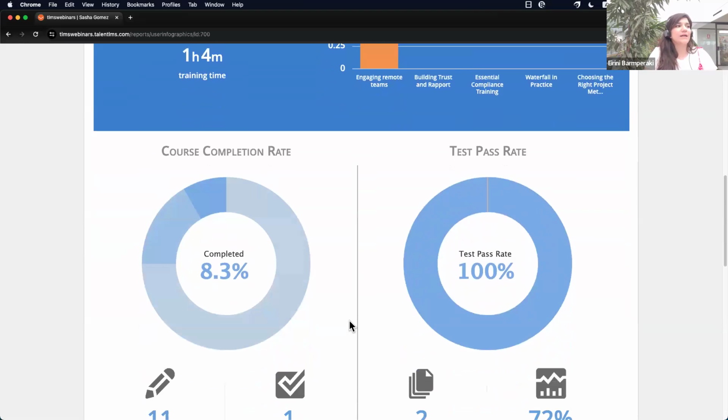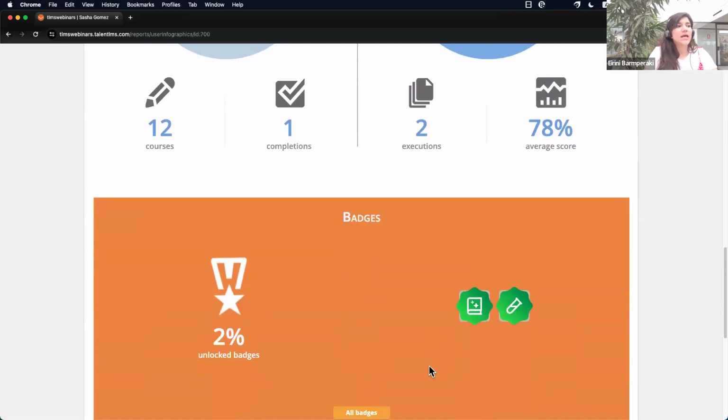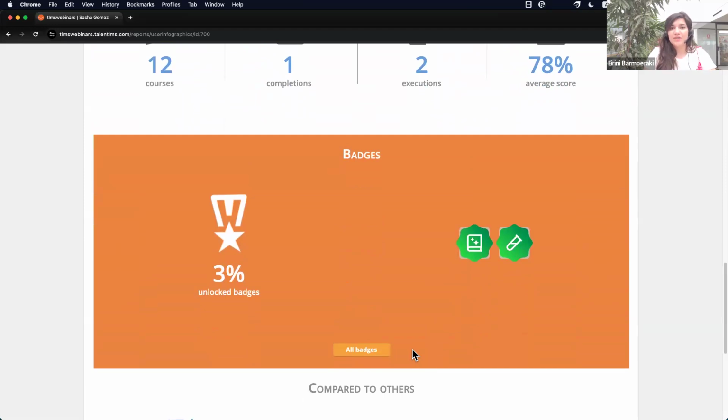Then we have, in the form of a donut chart, the course completion rate, the test pass rate, and some more metrics about courses and executions. Of course, there is a section with the badges. At the moment, Sasa has unlocked 3% of the badges. And here you can see the actual badges she has earned. Also, this button will take you back into the badge report.